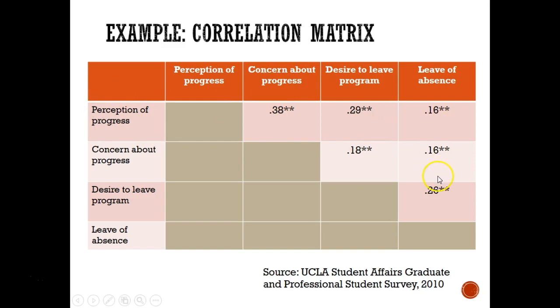And we can talk about each of the others, but I think you get the point that where these things intersect, in this case, all of these have positive and significant correlations. Some of them are less strong than others. Remember, the closer to 1 you are, the stronger the correlation. The closer to 0 that you are, the weaker the correlation.